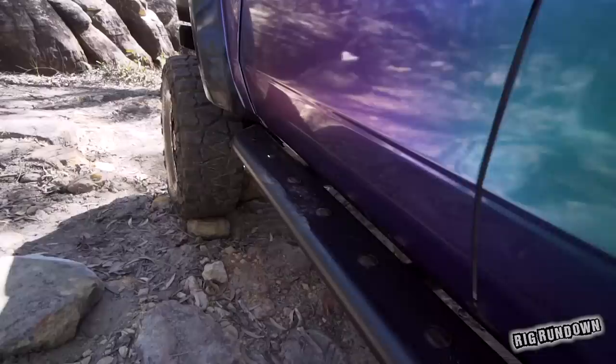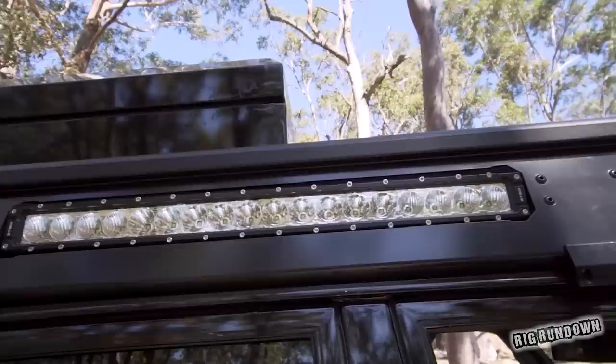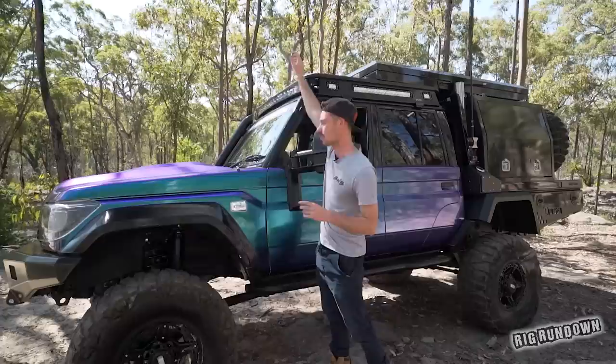Now, towards the top, we'll look at the canopy later, but on the roof rack, it's a Rhino roof rack, but it's got Jamie's own backbone on there, which houses a whole bunch of steady lights. So it's got their side lights, a couple of light bars each side, and then a massive one on the front as well. So we'll keep working back and look at the canopy.